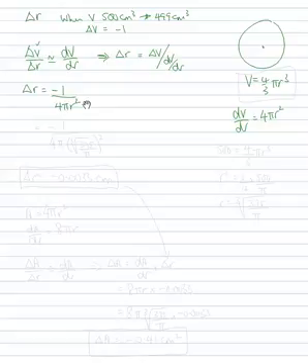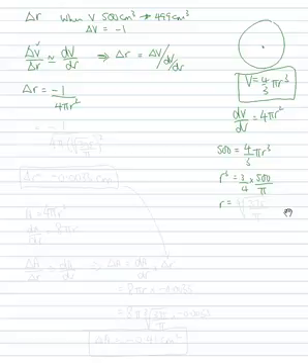And R, when the volume is 500, so we know that we can use this formula here for the volume, so we know that 500 equals 4/3 pi r cubed. R cubed equals, let's bring everything over to the other side, 3/4 of 500 divided by pi. R equals, okay, it's the cube root of that. So the cube root of 3/4 of 500 is 375 over pi, cube root.